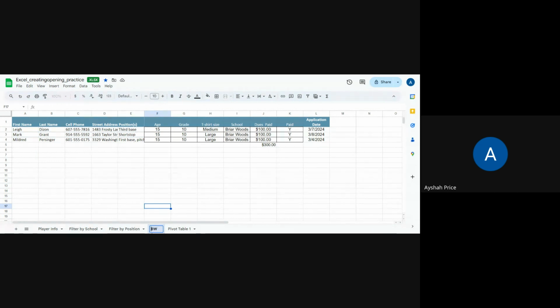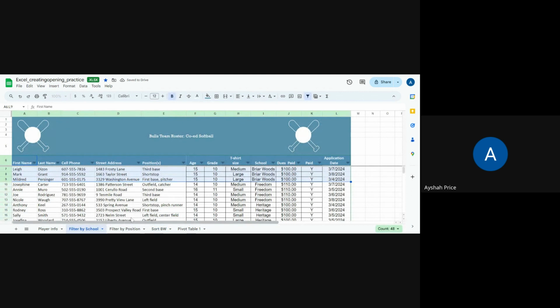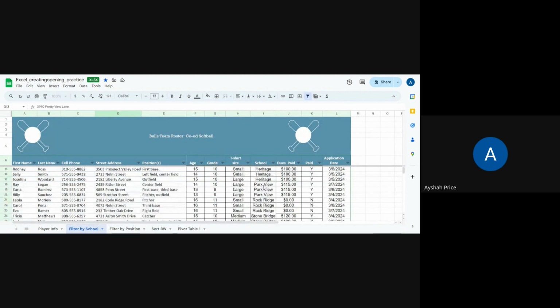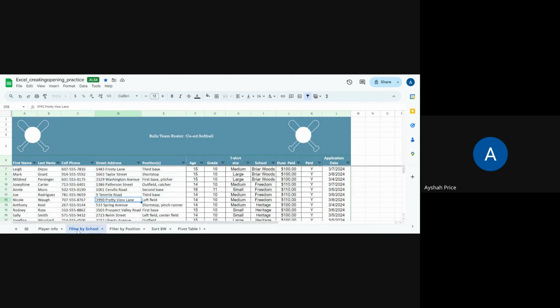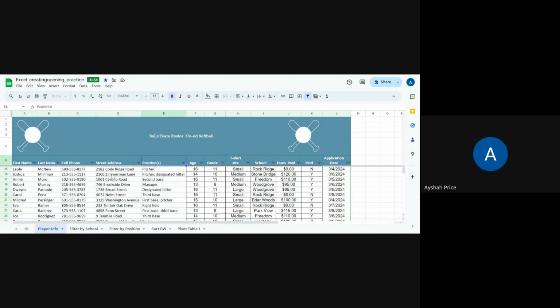And this is just so you guys can have practice, but some of them we're going to use for next week. Okay. Sorted, sort, BW sort. And then this will help us when we're going to do some tables and stuff like that. So this one is alphabetical by school. This one is just alphabetical by the players.